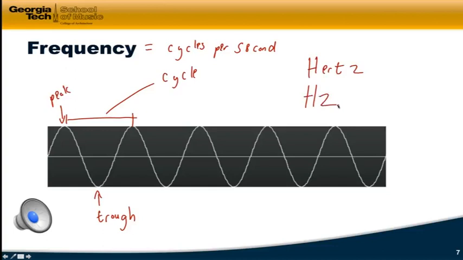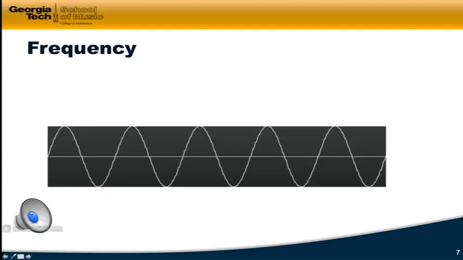For instance, the sine wave I'm about to play you in this example is at 440 hertz, 440 cycles per second. And 440 is actually a standard that's used, for instance, in tuning. It maps to a particular A that orchestras will use to tune to. So here's the 440 hertz sine wave.